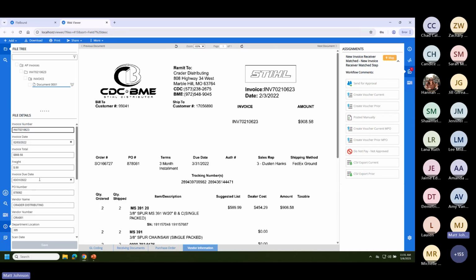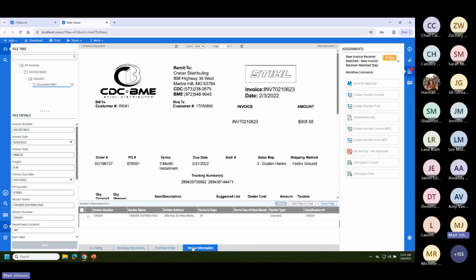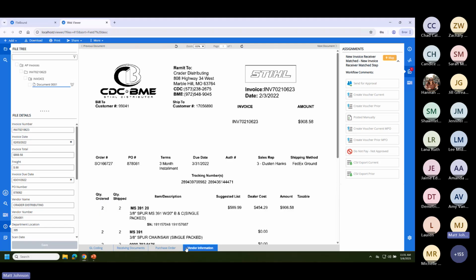For example, the invoice due date is a simple one. As the invoice comes into FileBound, we could look at the vendor number, look at the vendor information and see what the terms are, and then have FileBound automatically populate that due date so that you don't have to worry about filling that field in during the capture process. Or if during capture you specifically wanted to define the due date, you sure could. As it comes into FileBound, we would honor whatever value you selected in capture and ignore auto-filling it. Again, trying to save some data entry.